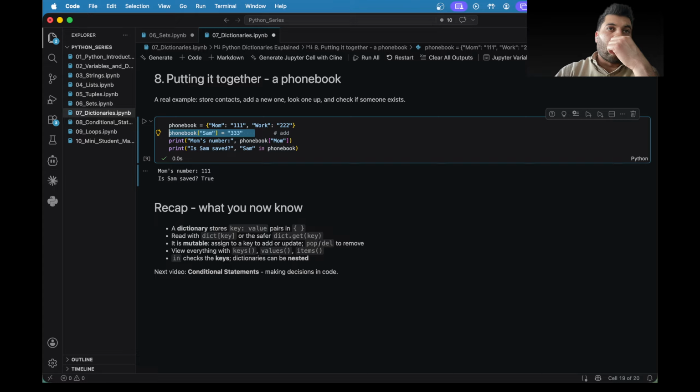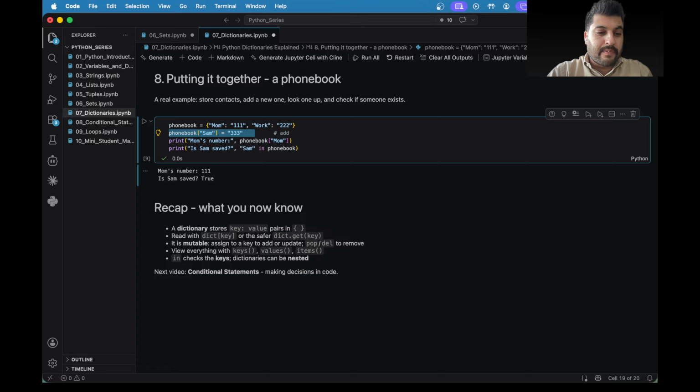Now let's move on and do a quick recap. A dictionary stores data in key value pairs. It is always in curly braces. To read, use dictionary key, or an easier and safer way to read is dict dot get key. It is mutable, so you can assign, update any value, pop, delete, everything works.